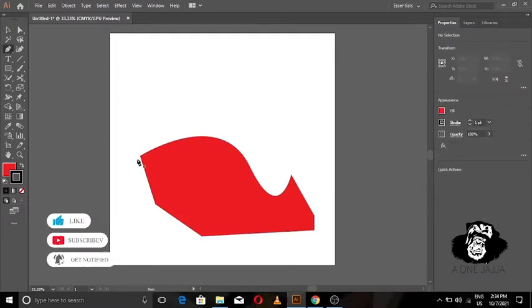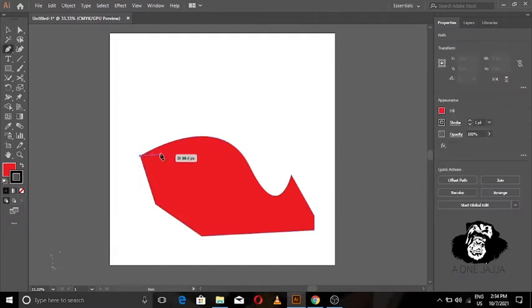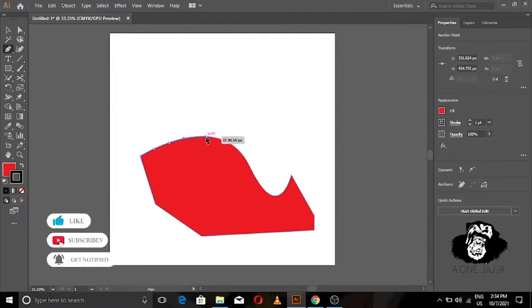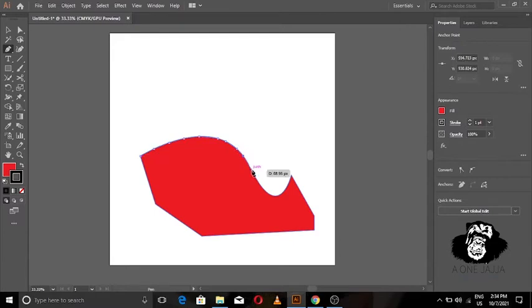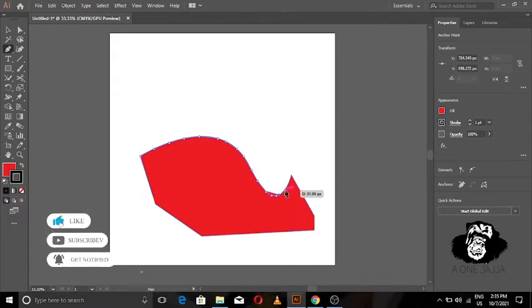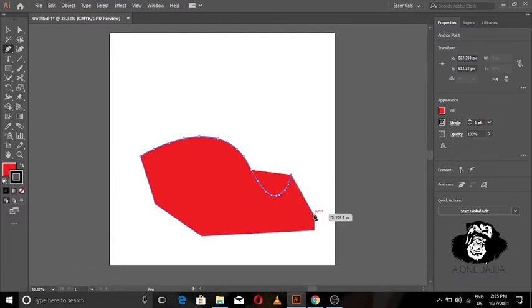When you're drawing, like the way you see now, the pen tool does a lot. You're going to find that you need it a lot. For those who are in Photoshop, you know what I'm talking about. So it's used mostly for drawing, and as you can see, this is what it does.